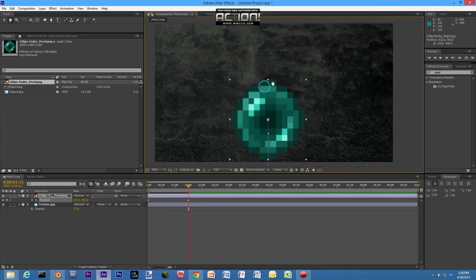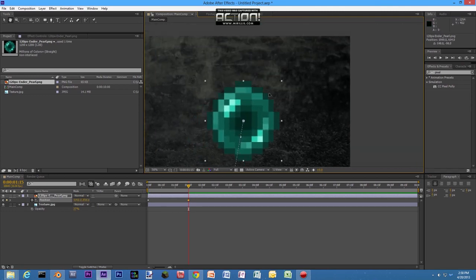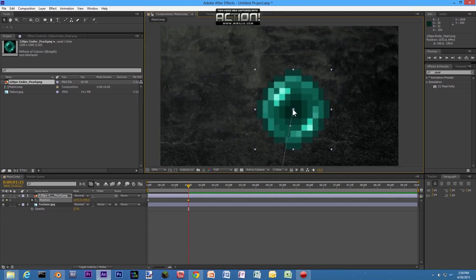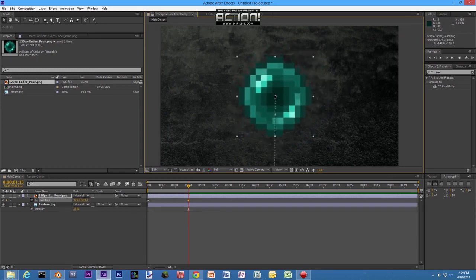Hold space and click to drag your position so I can find it. So I'm holding space and I'm moving it. Alright, and then now that we're 2 seconds ahead, let's move it to where we want to be in those 2 seconds. So I want it to be nice and center right here. Alright, so now it's in the center.